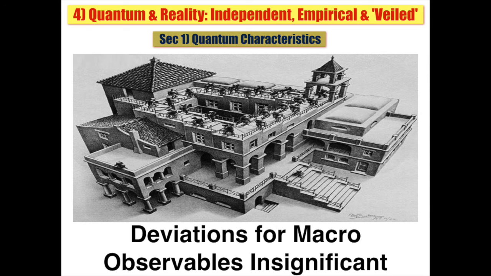This can, I think, be summarized by saying that although macro objects are indeed composed of millions upon millions of particles behaving according to the bizarre rules of quantum mechanics, because of the huge numbers involved, the probabilities cancel each other out, leaving us with the stable, predictable objects of everyday life.